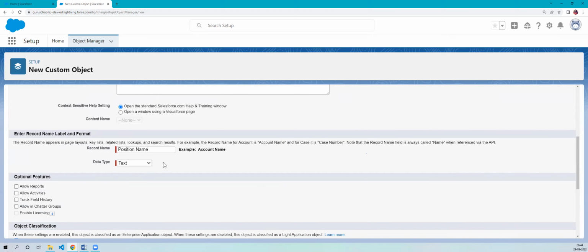So I am not making any changes here, because I want the exact same name for the position. When you create any custom object in the system, by default standard fields will get created. Fields are like columns.